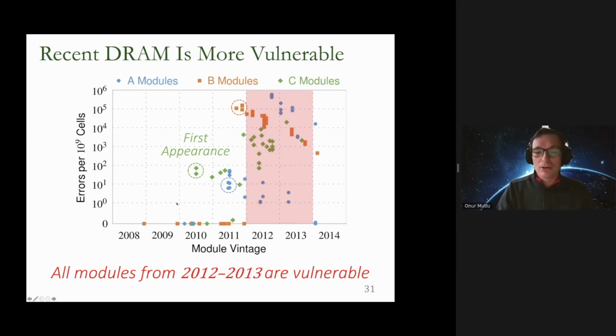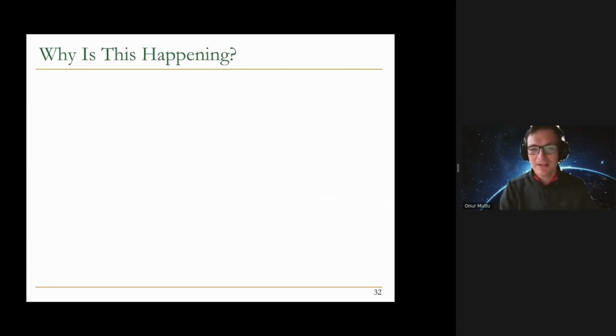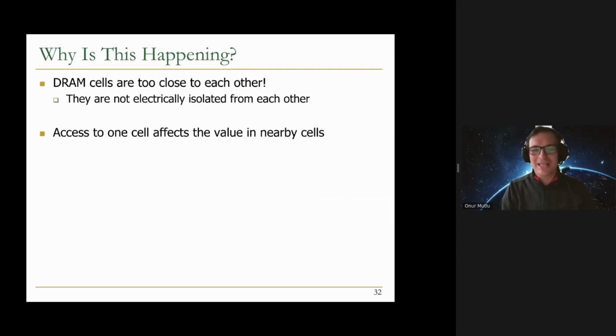So why were the older chips not vulnerable? Because you couldn't do enough activates to induce these bit flips. The cells were not close to each other. At some point, the cells got too close to each other that by doing activates in one row, you could induce enough noise in adjacent rows, and you could fit in enough activates to cause these Rowhammer bit flips within a refresh interval before the cells get refreshed. Okay, so I think I gave you the idea of why it's really happening.